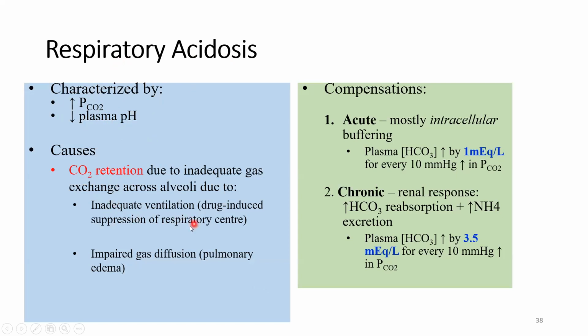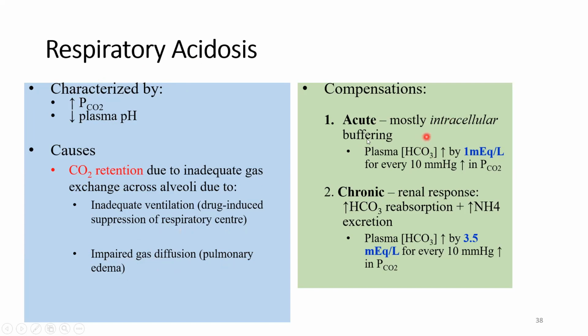It can be a drug which suppressed your respiratory system, decreasing the respiratory drive, so the physical aspects of the respiration have decreased. Obviously, the carbon dioxide will go up in blood. Or there is pulmonary edema, due to which there is impaired gas diffusion across the respiratory membrane. That will also lead to increased carbon dioxide retention. Whatever the cause, respiratory acidosis will be caused by going up of the carbon dioxide.